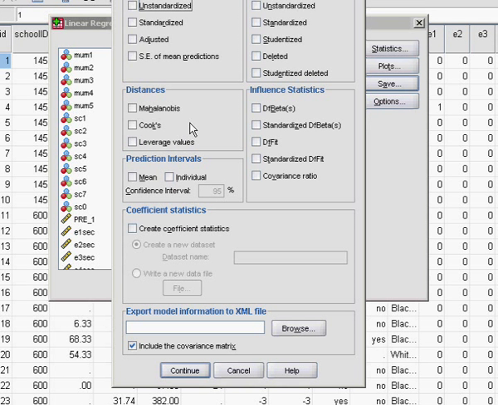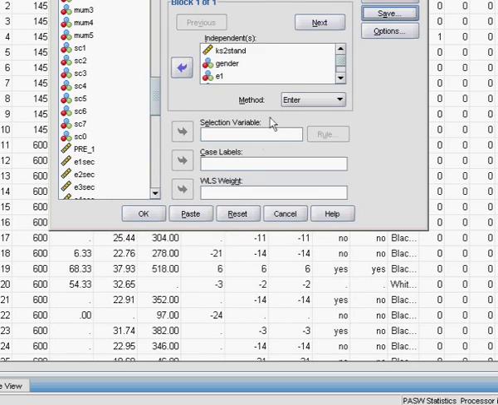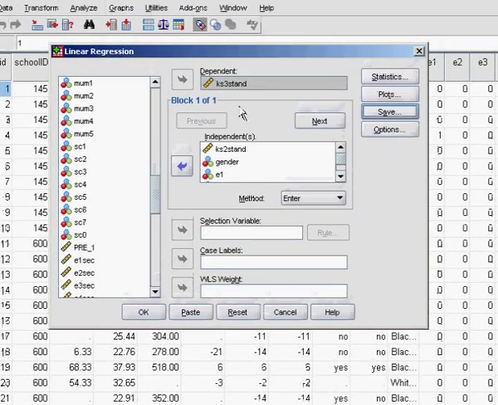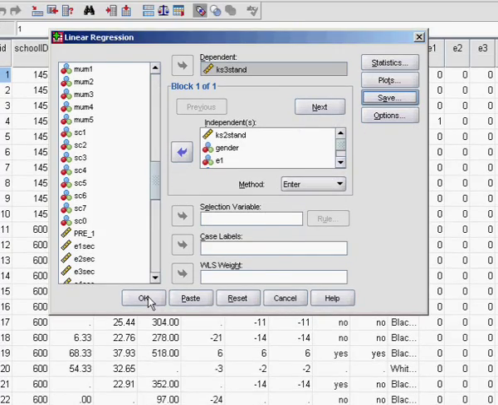We won't actually do it here because it's a long-winded and boring process, so it's not really appropriate for a video. But the Cook's distance is a good way of looking for outliers, of looking for influential cases. But as I say, for this video, to keep things smooth, we won't add any of those saved variables. So this is our basic Model 7, and we'll click OK.